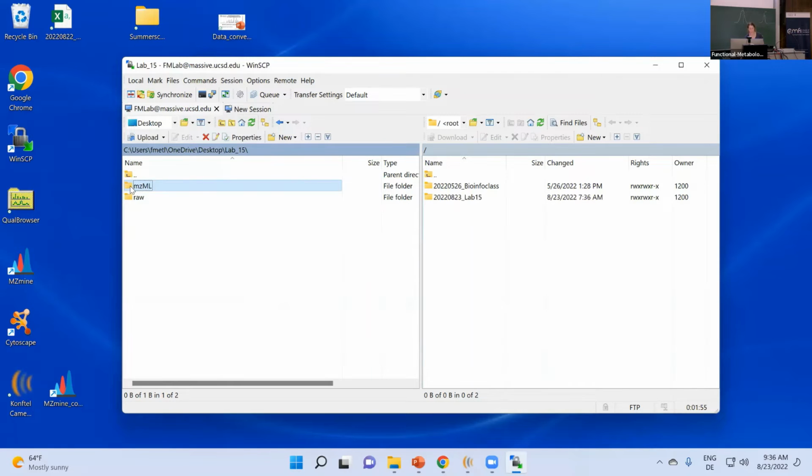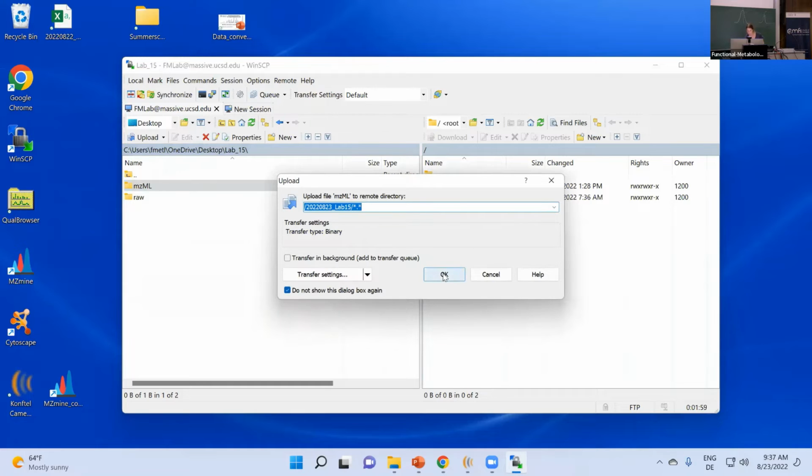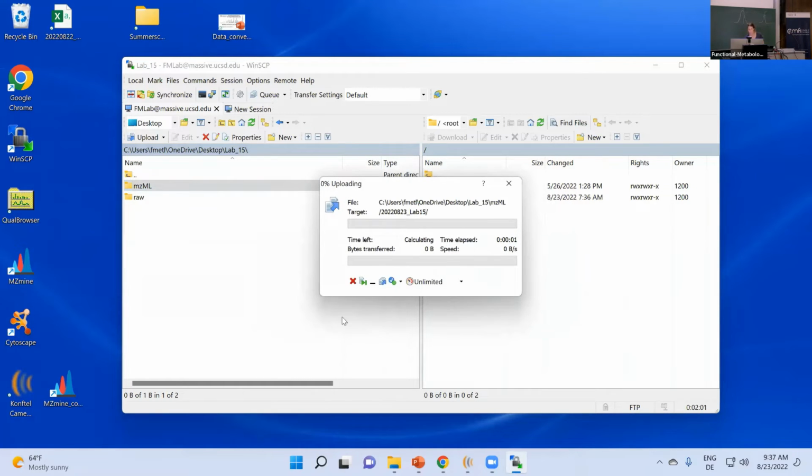All right, and now we can simply drag our MZML folder over there, and it takes a little bit of time. These are really large files, you've probably noticed. So I'll wait for that, and then we can upload the raw.